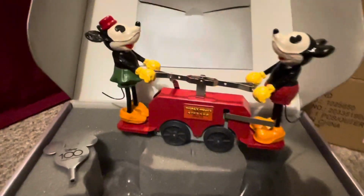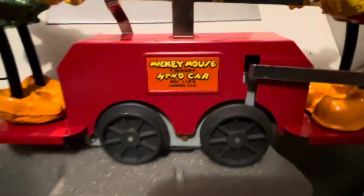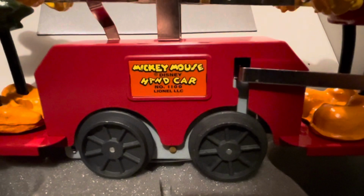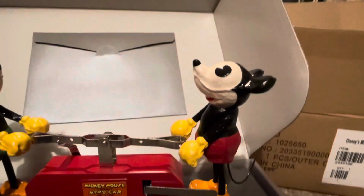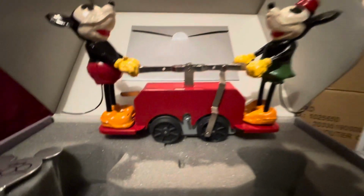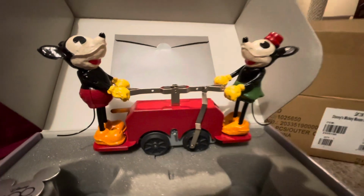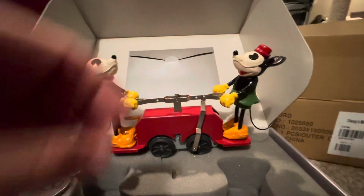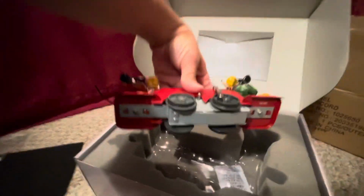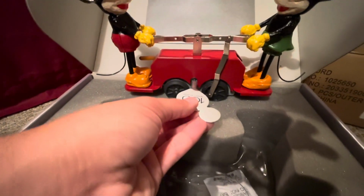Now out of the packaging, getting first looks with you guys. Got Minnie Mouse on one side, the Mickey Mouse handcar plaque, I guess you could say, then you have Mickey Mouse on the other side. And then a look at this side, you have the wind-up mechanism for your key that you get with it. And as we know, this is not powered by three rails. It is powered by a wind-up mechanism itself. So what you do is you take the key, you put it on here, and then you crank it.